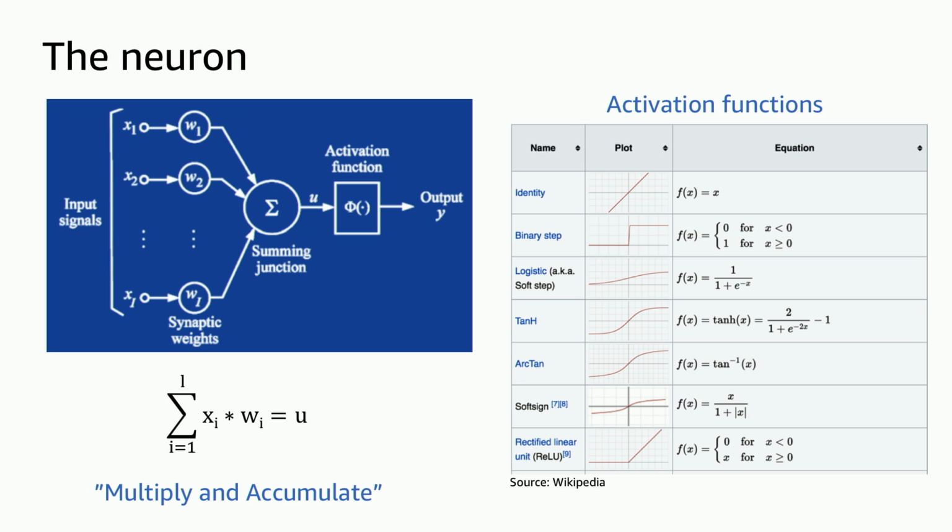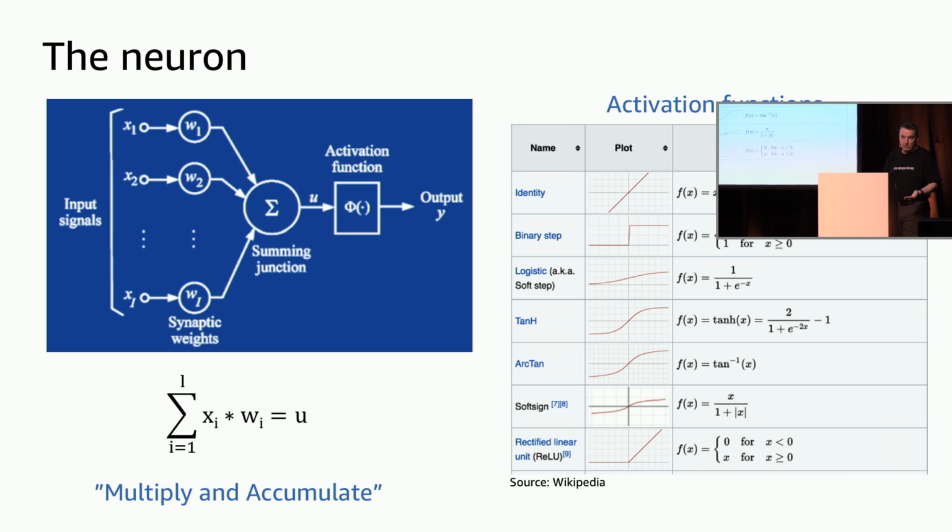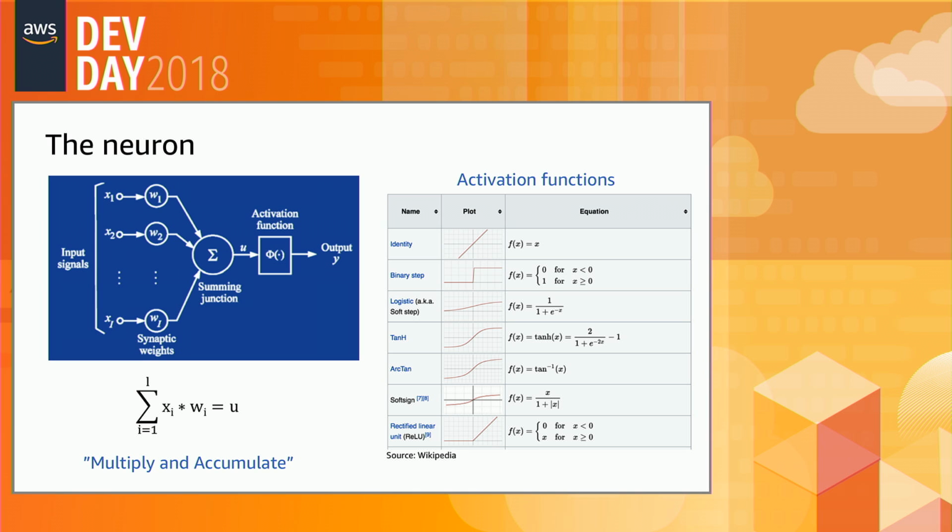So you take that U value and you take the max between 0 and U. That's pretty much what ReLU does. If this value is negative, then ReLU will output 0. And if the value is positive, then ReLU will output the actual value. That's very good because below a certain threshold, nothing happens. After a certain threshold, the neuron gets activated, right?